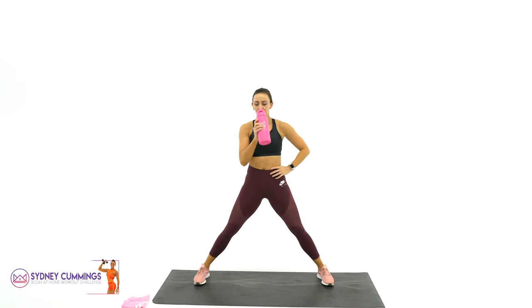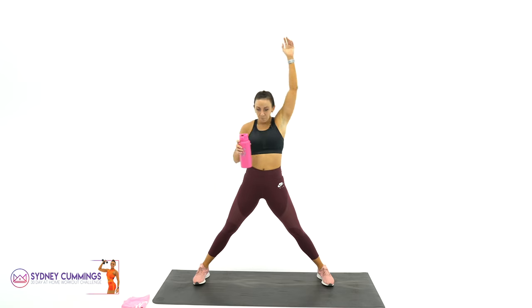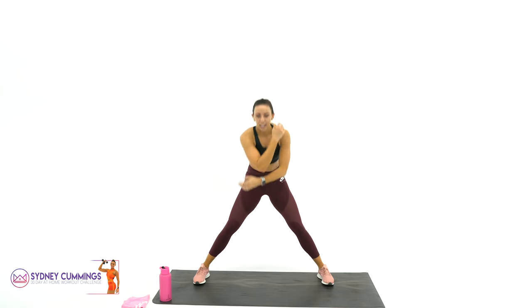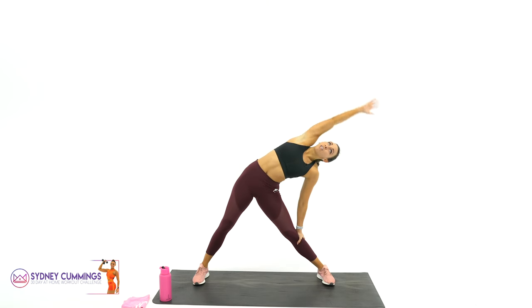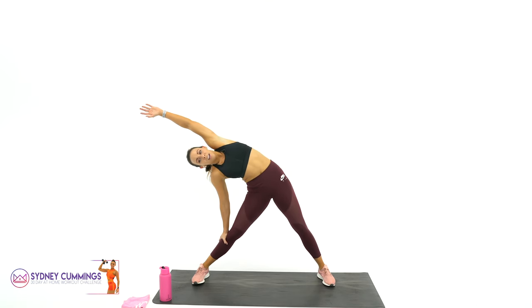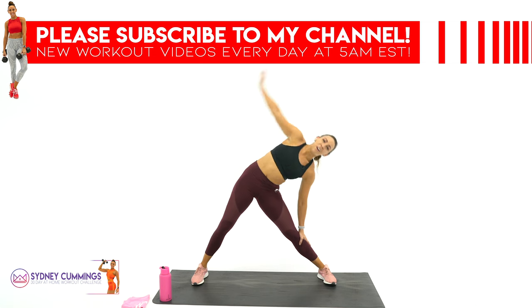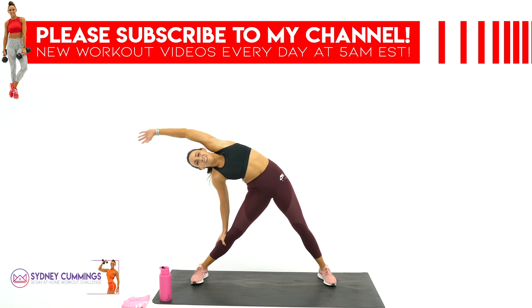Let's go wide stance. Breathe as you reach up. Exhale, come back down. Again. Good. Right hand on your leg. Reach the right or the left arm over. Come back to the middle. Exhale, reach. One more each side. Beautiful job today. Reach it over top.